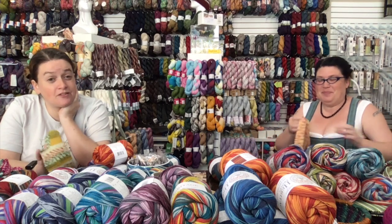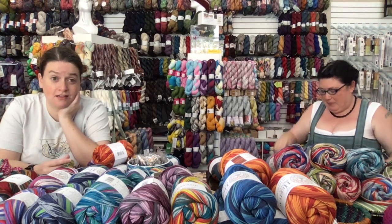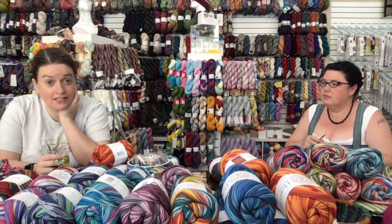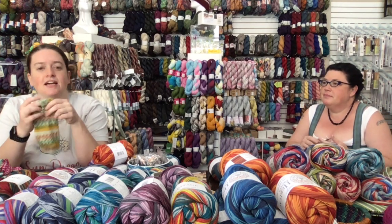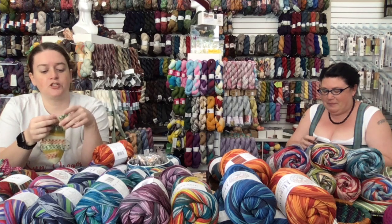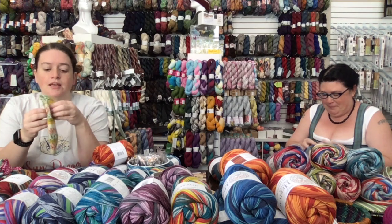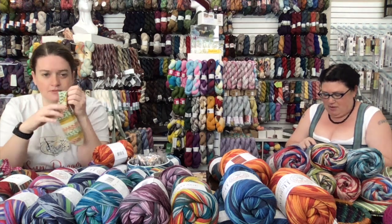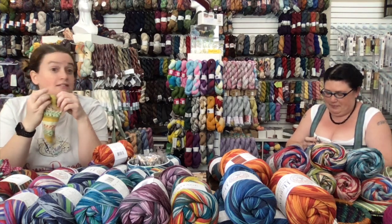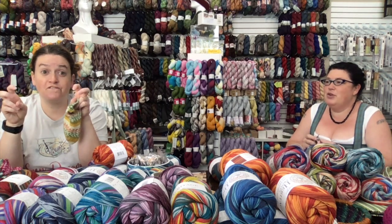Sock content is usually superwash merino and nylon. Nylon for strength, superwash merino for durability as well as washability. People make socks out of them. And yes, this is the first sock that Liz ever finished. What we mean is I was doing a class on two-at-a-time toe-up socks and stalled out just after the heel, and Liz decided to cast it off and call it done.